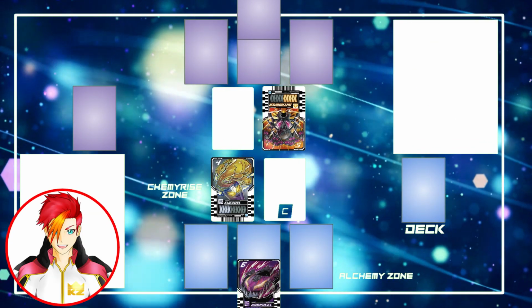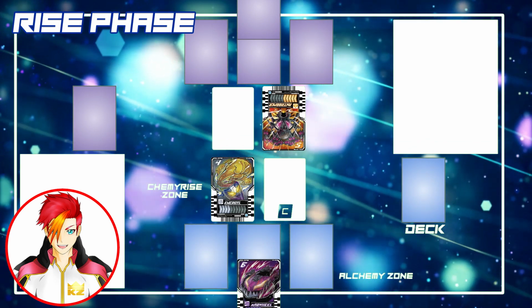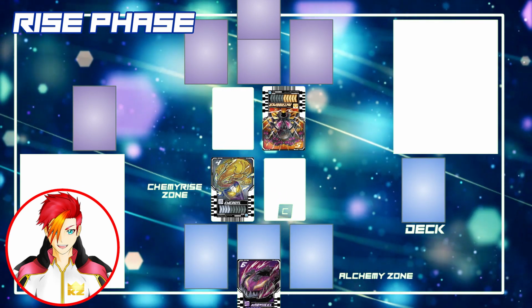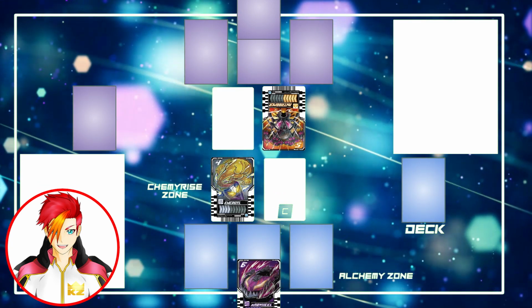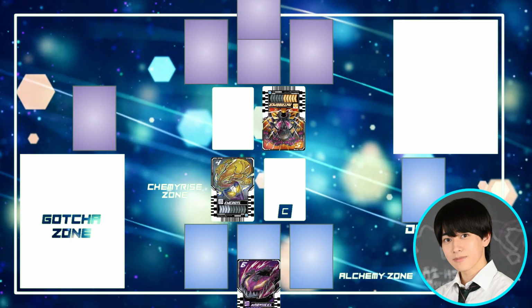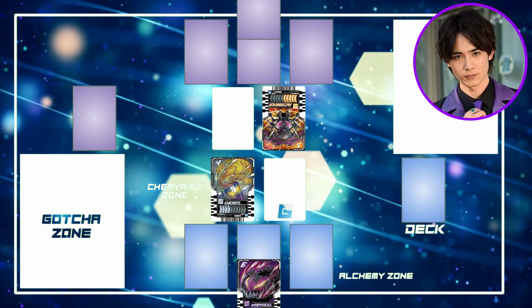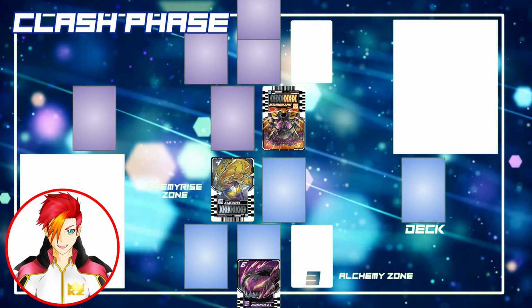Great, now moving on to the Rise phase. In the same order, each player will choose one of their opponent's 3 cards in their alchemy zones to move up into their Chemy Rise Zone B. You can dictate which card you choose however you like, but the zones are also labeled 1 to 3 from left to right. Okay, I'll choose your Zone 1, and I'll choose your Zone 3. Now, both of you move the specified cards into Chemy Rise Zone B. Let's get ready to clash.